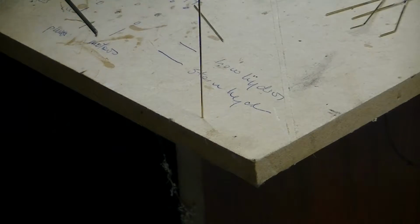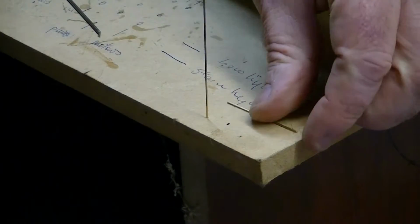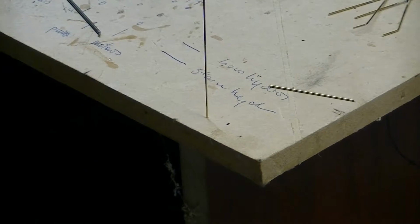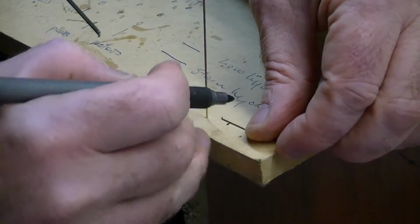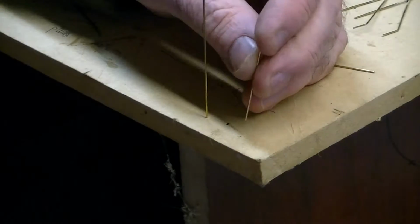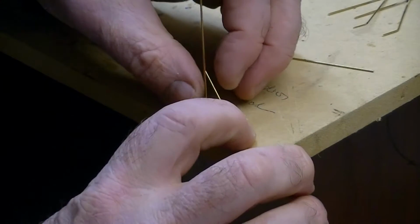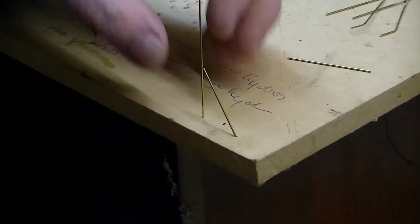I just want to make sure that the other pieces are all exactly the same length above the bench, because that will ensure that my angle is identical on each of these pieces that I make. So I've just marked the bench, as you can see. I'm just marking the pieces of rod, and now we put the rod in up to the mark, bend it across, get that in the right place.